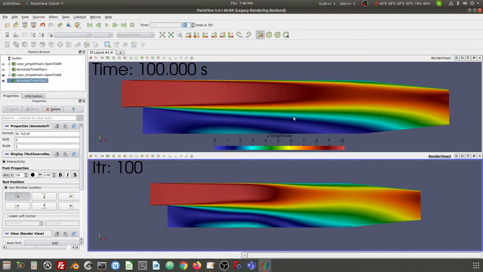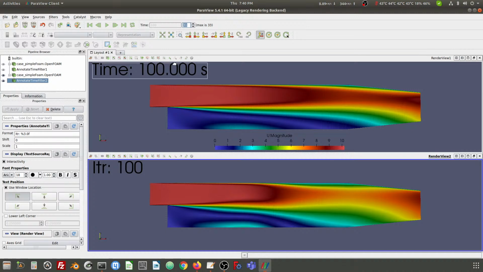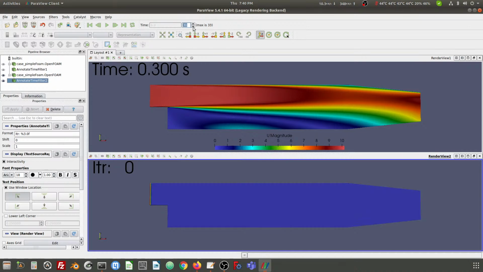Basically this is taking the same values here, because we don't have the tangent simulation for the 100 second. We have the tangent simulation for this. If we want to compare, just one second.